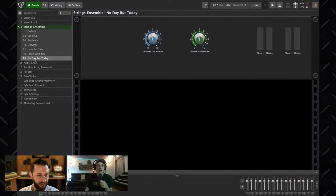I don't have my Nord here today. But I'm using a Dexabel, which actually is a really nice piano controller. But anyway, let me see if this, no, it's not working. The expression pedal is not mapping as it would. Okay. But I've got both of these channels. Now this is the string ensemble.